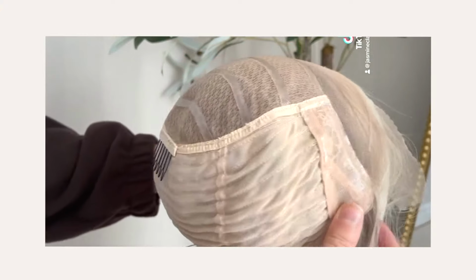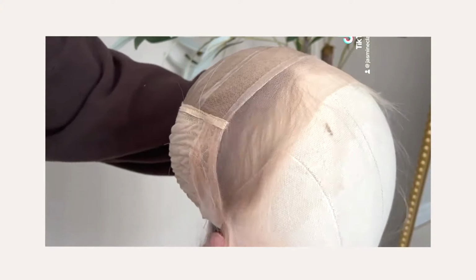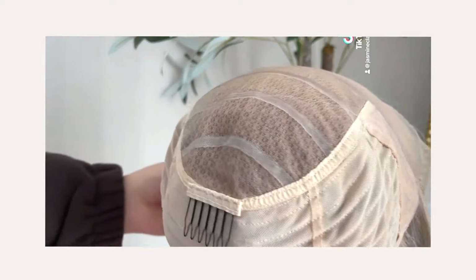This wig is 22 inches, so she is pretty long. She feels light, she feels good on the head, and what makes this one of the best wigs I've ever reviewed for you guys is the silicone panels inside of this cap. This honestly left me speechless. I wish you could feel how grippy the silicone is, and this is just going to be perfect for people that have a sensitive scalp, and it's going to create a barrier.